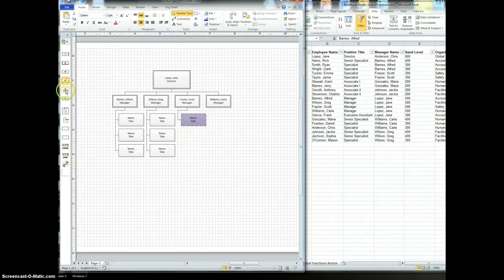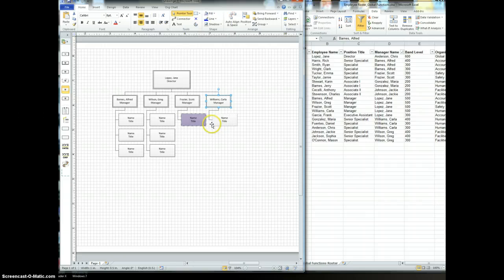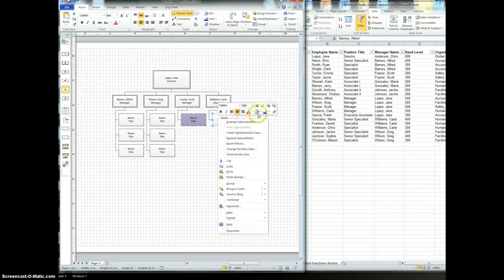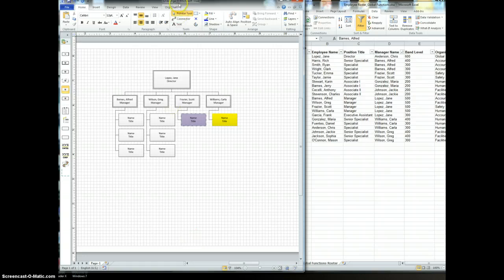And then lastly, the other option that you have here is a vacancy position. So here, let's say Carla Williams has a vacant position. And here, the dotted line is a little slightly different than the others. And so you may want to color code your open positions in a separate color. So you can continue building your organization.